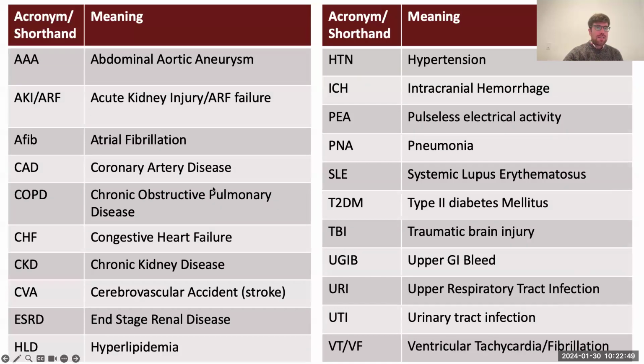I would say things that you commonly see are CAD, COPD, CHF. These are your common comorbidities that people come in with exacerbations of. Then your kidney injuries, like end-stage renal disease, which is kidney disease leading to the requirement of dialysis. Two big ones we use quite frequently are HLD and HTN, which are hyperlipidemia or high cholesterol, and hypertension or high blood pressure. Another big one to think about is the differentiation between URI and UTI: upper respiratory tract infection versus urinary tract infection, which commonly come up and you'll see quite frequently.